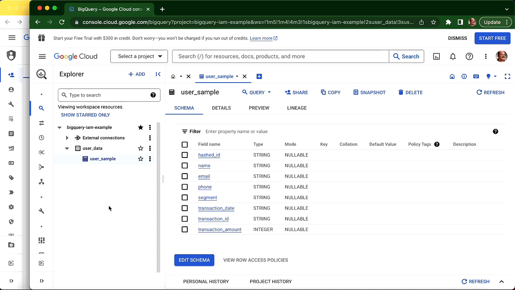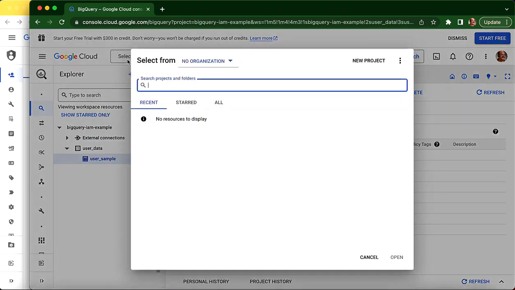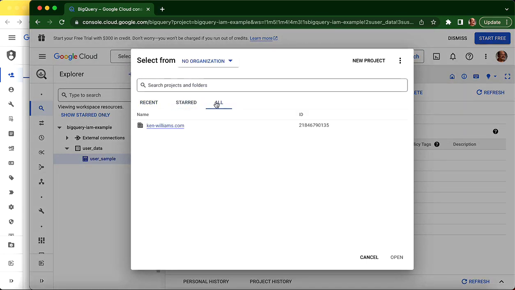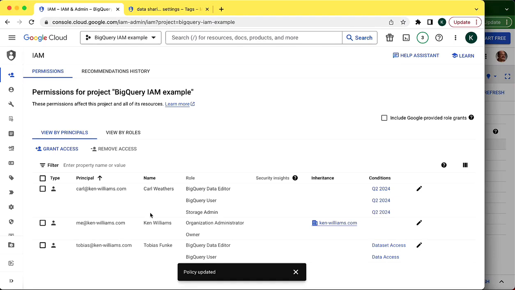The last thing that you'll want to do is run a query against this. And I can already see, if you're very attentive, that there's going to be a problem with that. At the top of the page, it's asking me to select a project. Because I removed Tobias from the second project that we had created before, he no longer has access to that one. He also no longer has access to the project BigQuery IAM example. Even though we just added him at the project level, he still has very similar access to what we showed before, in that he cannot bill queries against a project.